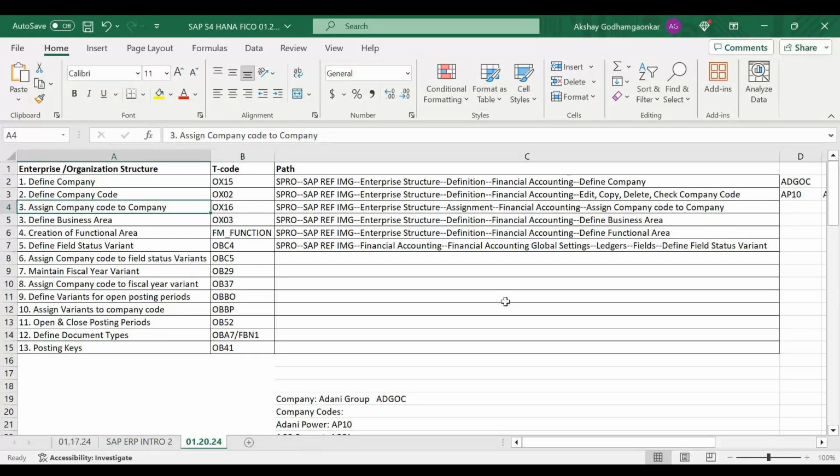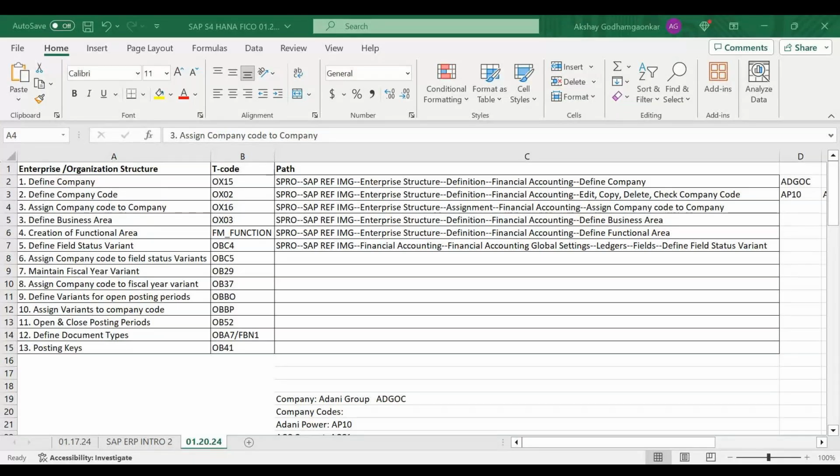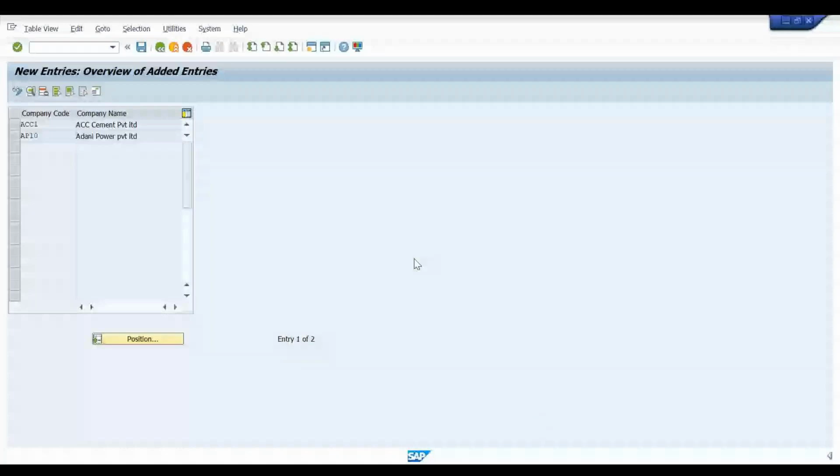I'll go to the SAP screen now. All right, so these are the two company codes that we have created. We'll go back.